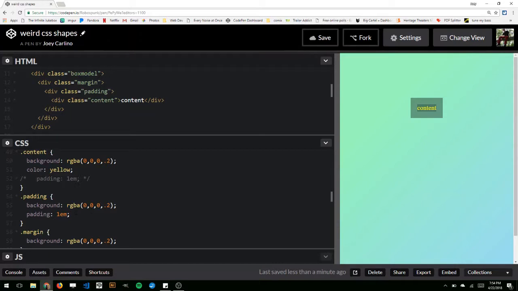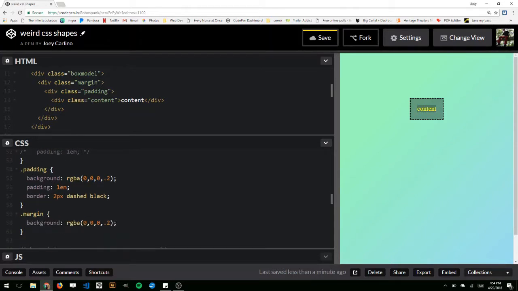Could be an image or something like that. Then you have padding, then you have border, which I'll just add, and on the outside of the border we have the margin.